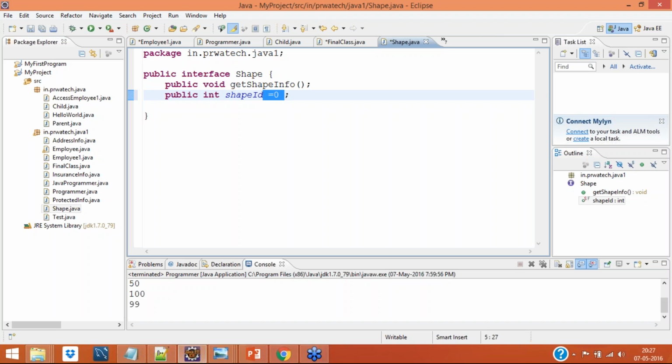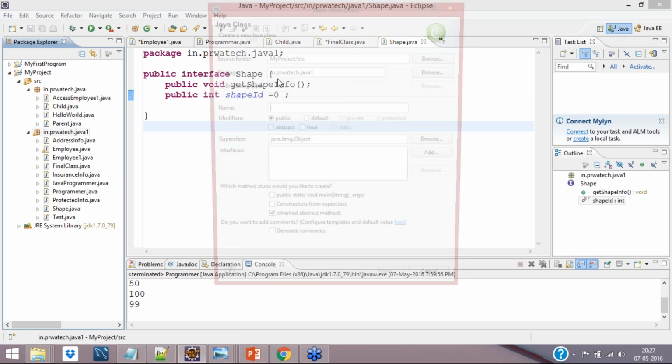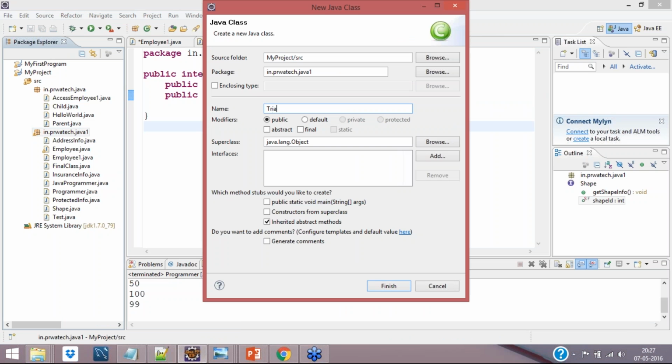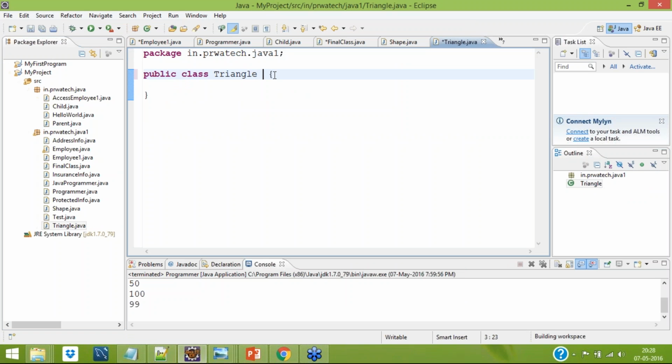Initialize it. Now what we'll do is create a Triangle class. Here we'll implement, we are not extending.